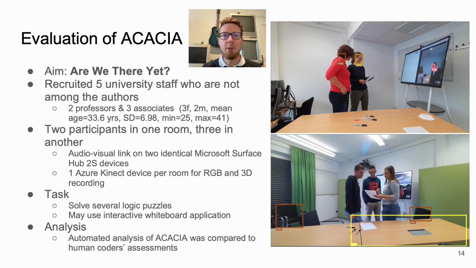Besides our testing during development of ACACIA, we conducted a more naturalistic small-scale evaluation with 5 participants who worked on several logic puzzle tasks to stimulate a realistic collaboration scenario. In room 1, there were 2 people and they were connected to 3 people in room 2 by an audio-visual link on 2 identical Surface Hub 2S devices. We recorded several sessions and then compared the results of ACACIA's automated analysis to human coders' assessment.